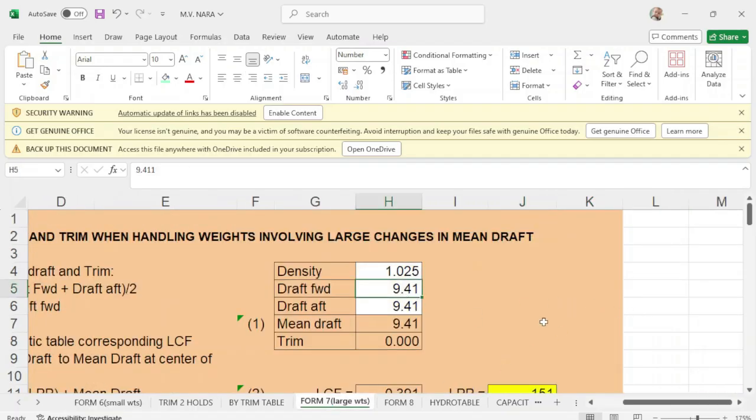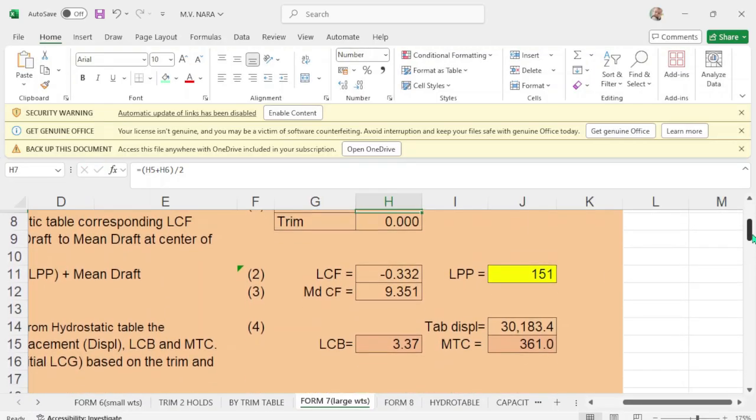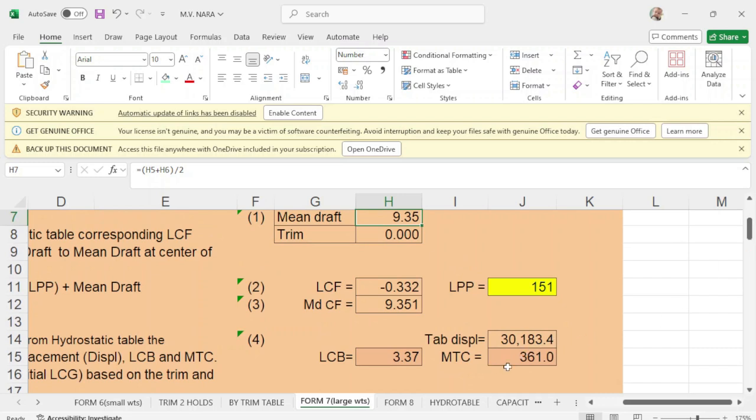Then your initial drop is 9.351. Forward up is 9.351. Okay, and look at the displacement is 300183, which is this one.